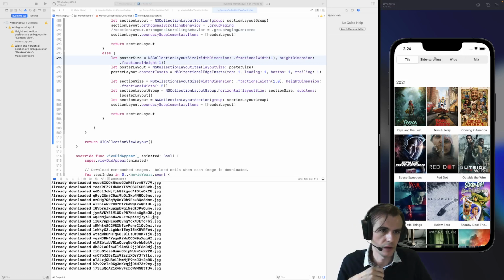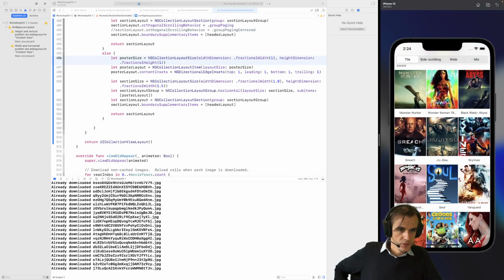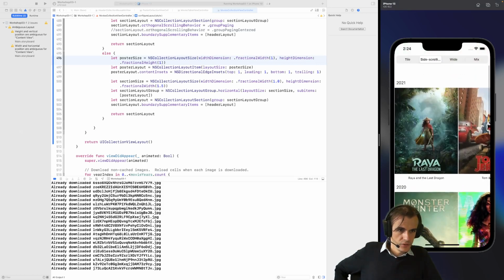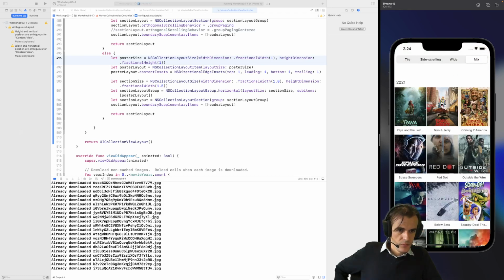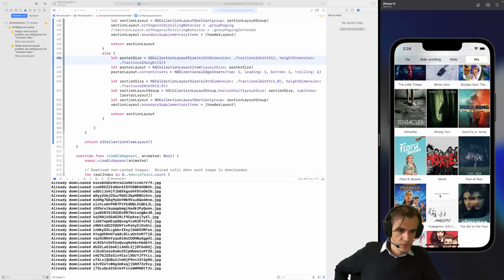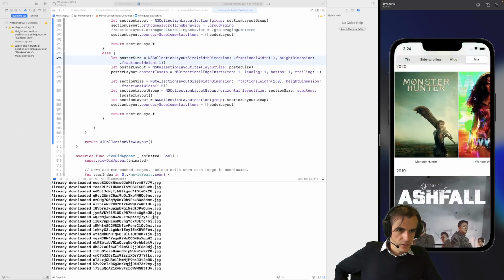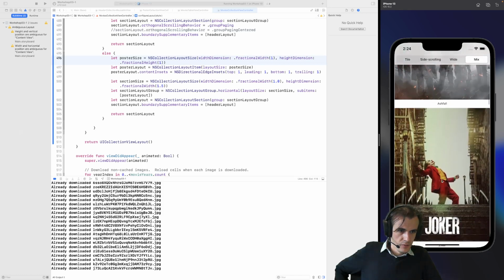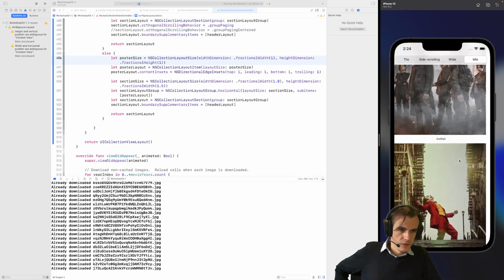Okay, so now we've got our tile version with our different sections all the same, our side scrolling with our different sections all the same, our wide and our mix. And with the mix we should have the first one be tile, the second one be the side scroll, and the last one be our wide one. So you can see how you can mix and match within a table view.